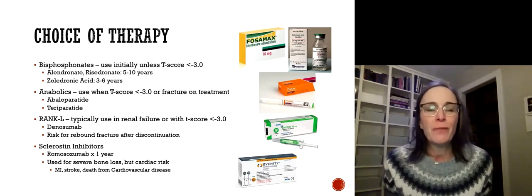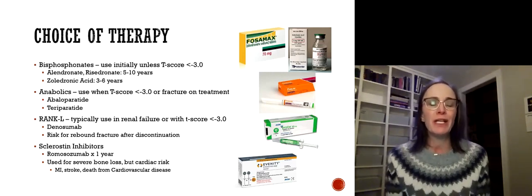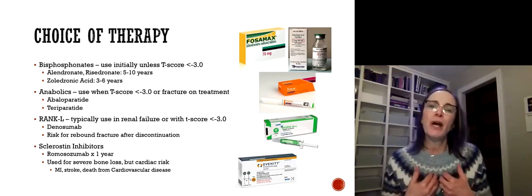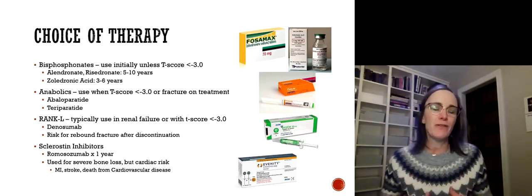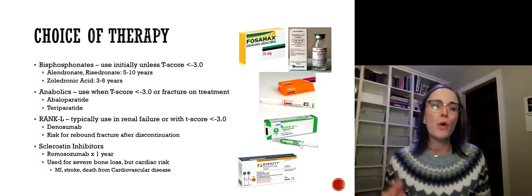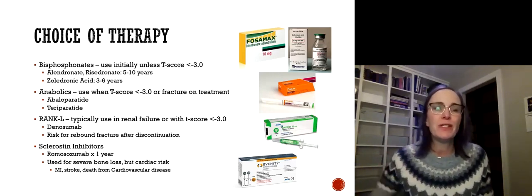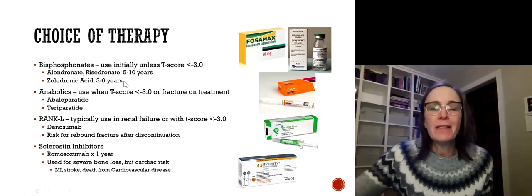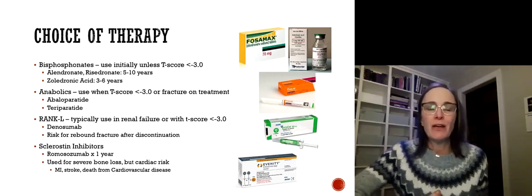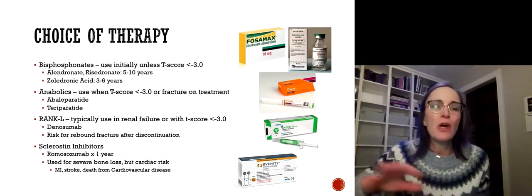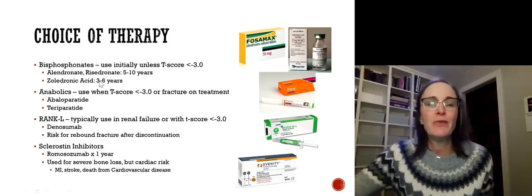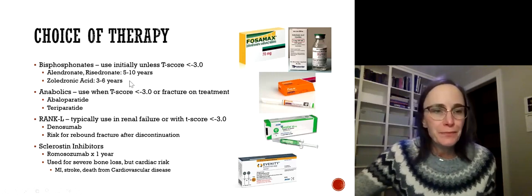Zoledronic acid is an IV form of a bisphosphonate. So that's great for anybody who you put on alendronate. And if you don't remember this from pharmacology, you have to have them drink a full glass of water, not eat or take any medications, and sit upright for 30 minutes once a week. So usually the bisphosphonates we dose once a week, and it's kind of complicated to take. So if anybody's got reflux or they have pain when they take their bisphosphonate or they have Barrett's esophagus, we just go right ahead and give them zoledronic acid. It's an IV infusion that you will infuse once a year.